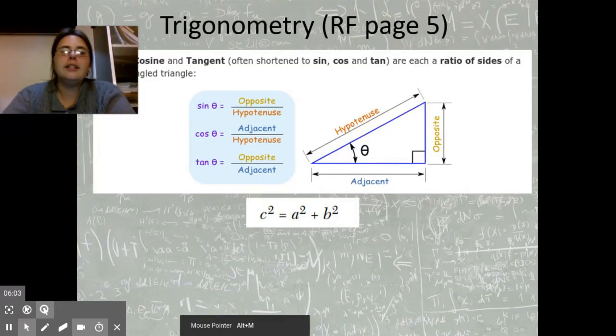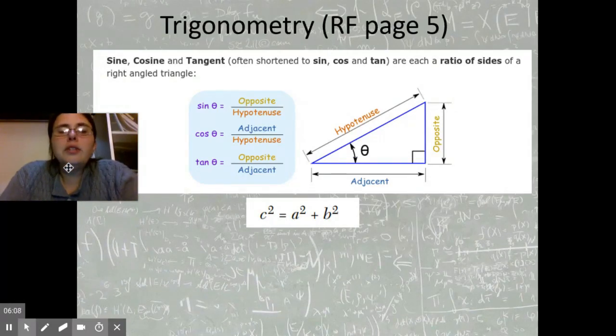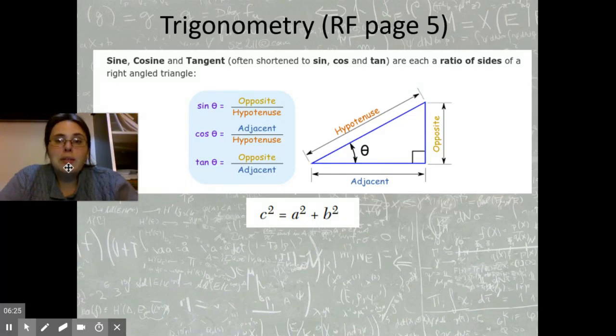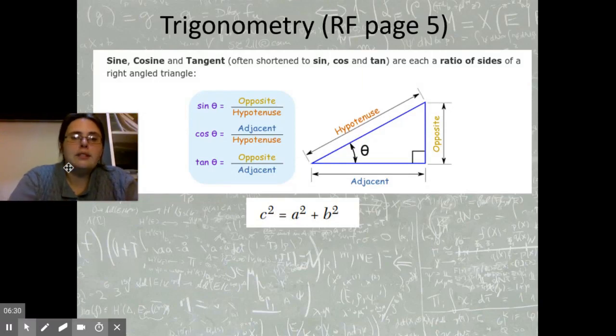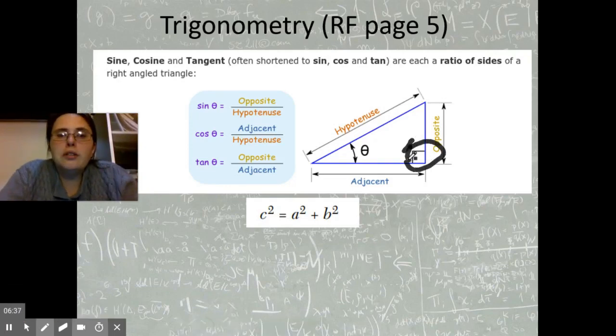And then the next thing is trigonometry. And the thing with trigonometry is you may not have had it yet before coming to this class. If you haven't, you will be learning it this year in pre-calc or trig or whatever you have. It's just a bunch of ratios of triangles. And these are right triangles, so they must have a 90-degree angle in them. That's what that symbol there with the box means. And all of these things apply to right triangles.